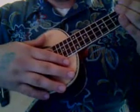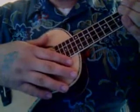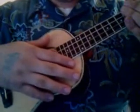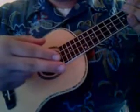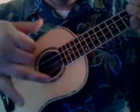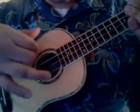I'm going to try to teach you how I play the triple strum. The triple strum has three movements. The first one is the right index and middle fingers go down together, like this. Then the thumb follows going down, and then the thumb goes up. Again, middle and index finger go down together, thumb follows, then the thumb goes up.